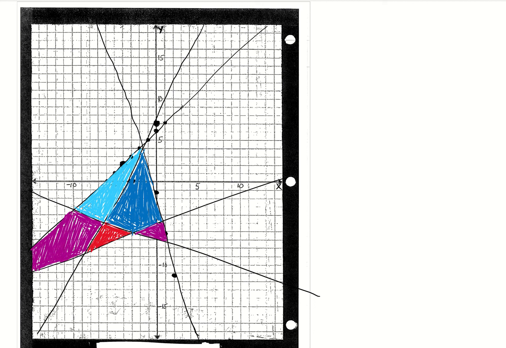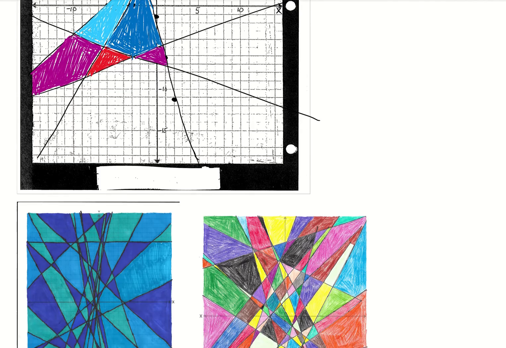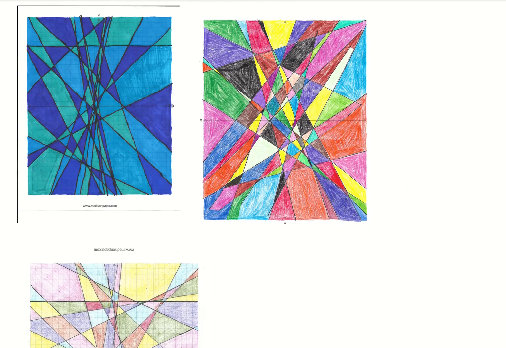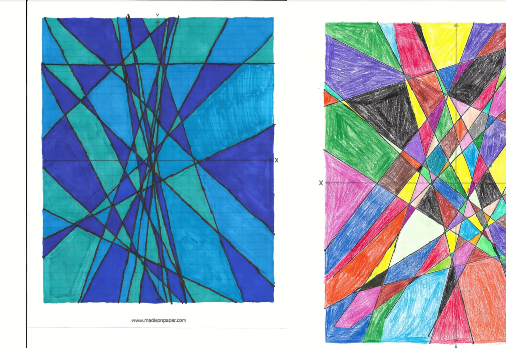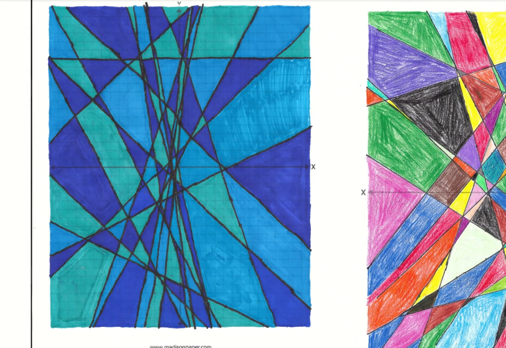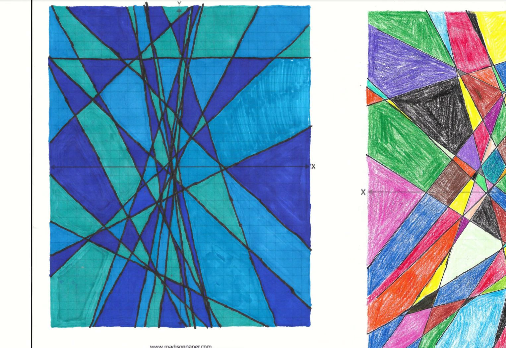I think that is about it for what you're supposed to do on this video or on this project. Hopefully this video is helpful. I know it's probably a little bit long, but there's all your instructions. Here's a couple of examples. I showed them to you in class, but if you didn't see them, here they are. I really like this one. I think this one looks cool with the color scheme where everything is blue. I think that's an awesome idea if you want to do something like that.